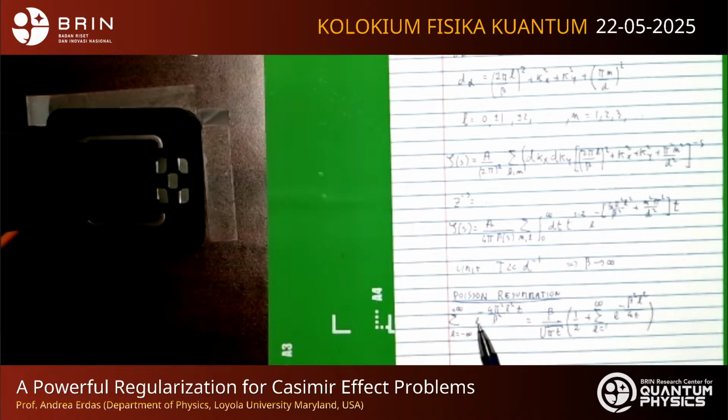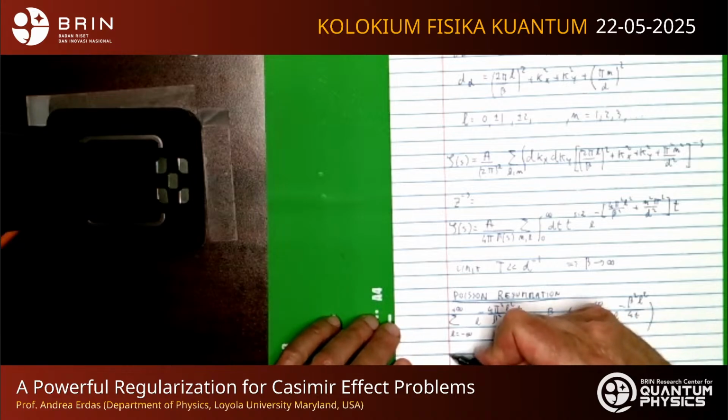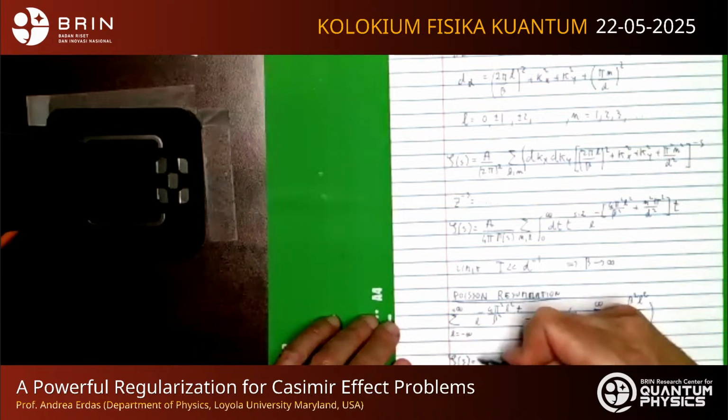All right, and now if I write this summation in this form, then I can see here that when beta is very large, only the first term in the sum is relevant, or important. The others are negligible. And so now I only have two pieces in here. And so at this point, I do the T integral, and I find the following.